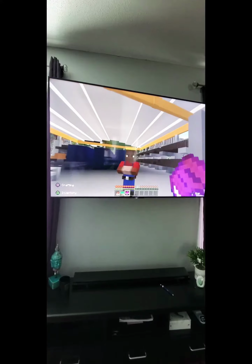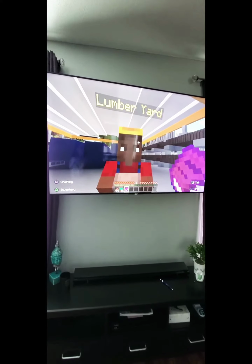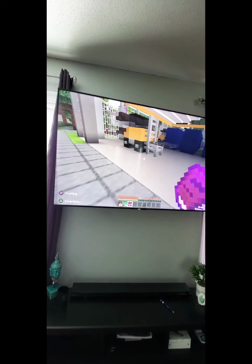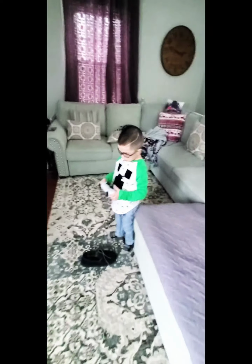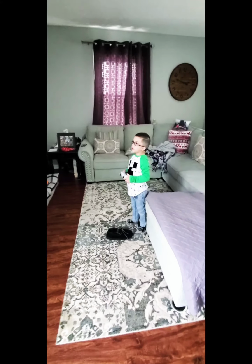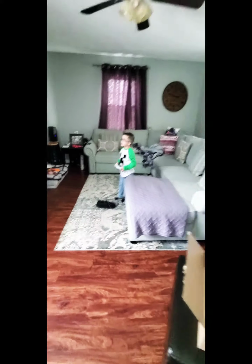Look, he's got his gear on. He's a worker. See? Lumber yard. Oh, that's the lumber yard. Keep walking around. See what else you got in there. Kai's going to continue playing, but we'll show you more of this game in detail later. I have to go back, though. Okay, kiddo? Say bye. Oh, there's a button. Say bye. Bye. Bye. All right, let's go back over here. He's having so much fun with that.